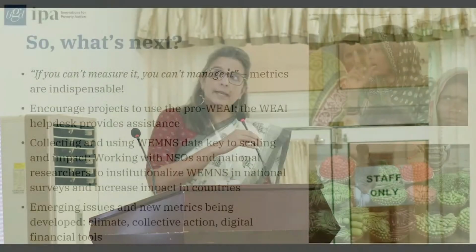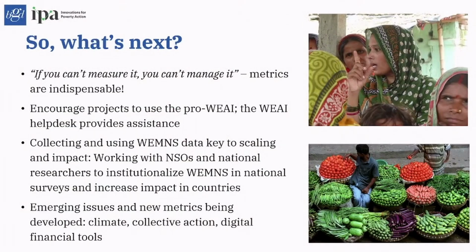Next slide. Okay, so this is my last slide. So just to talk about what's coming up next. Over the decade where IFPRI began this work, it really started from the principle that if you can't measure it, you can't manage it. And by managing it, we mean being able to track it, monitor progress towards it, identify which project strategies really work to improve empowerment and which don't.